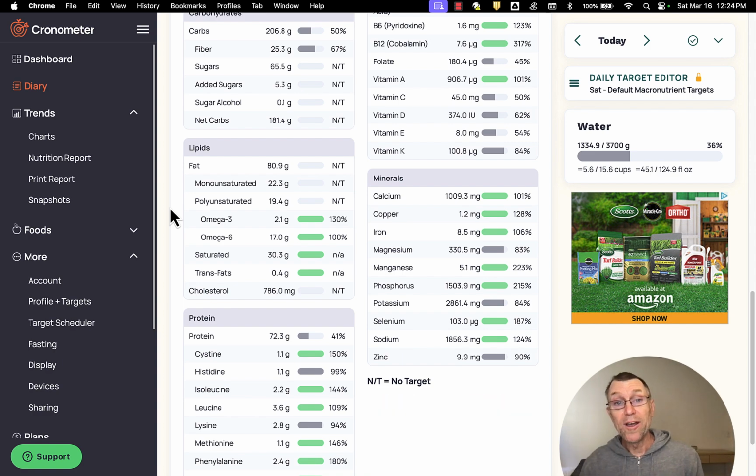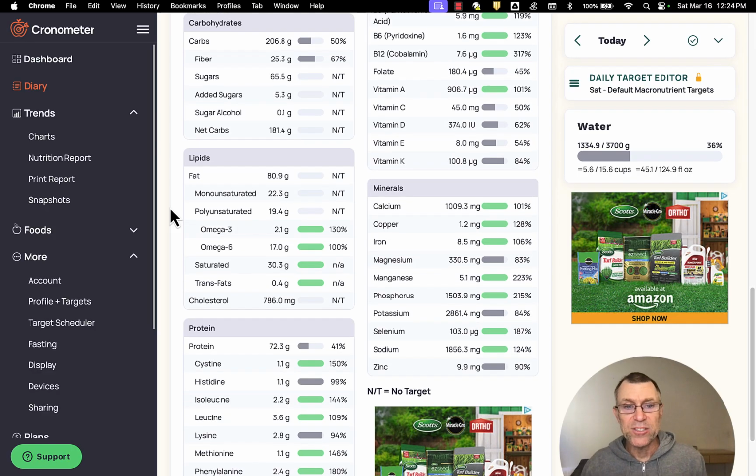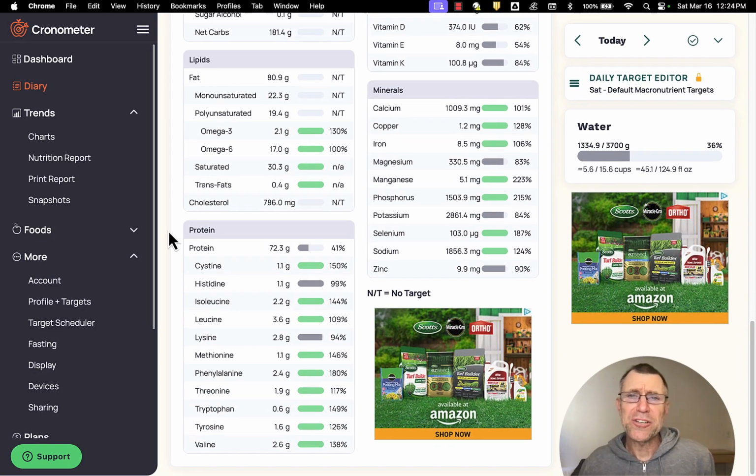Good to know, but not necessarily something we have to look too closely at unless there are some specific needs to either consume more of or less of specific types of fats and carbohydrates above. The last section here is on proteins. Same type of approach. It tells us total protein, and then it gives us the amount of each individual essential amino acid below that. So it gives us those 9 essential amino acids.